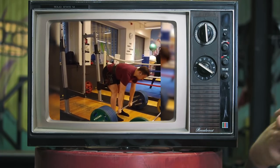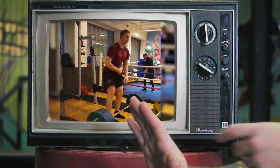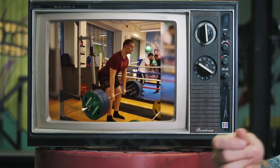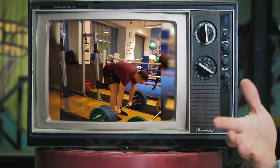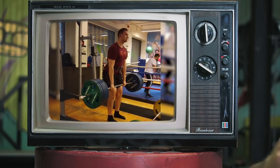Our final video submission of the day is from Nizam. We're doing some deadlifts here. Nizam mentioned that when the weight gets heavier his hips shoot up a little bit. I think the biggest reason for this is that you're setting your hips a little bit too low to start. I'd like to see you step back just a little bit behind the bar, create a little bit more of an upright angle in your shins, and push that weight back onto your heels ever so slightly to put a little more tension in the glutes and hamstrings. That's going to make your starting position more consistent so you don't feel that drift — starting hips higher so you're not drifting from hips lower to hips higher, which can throw you off especially with heavier weights.